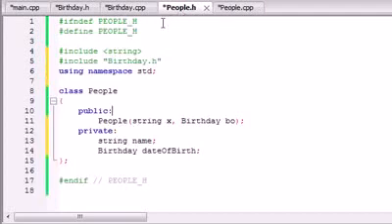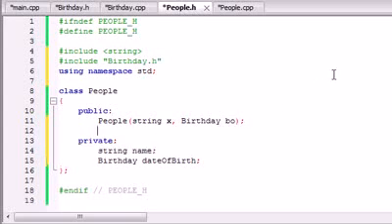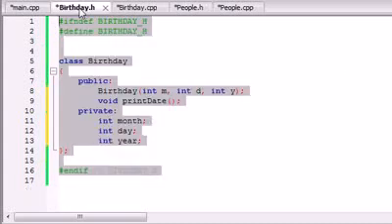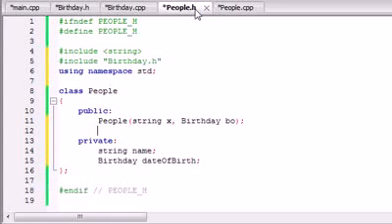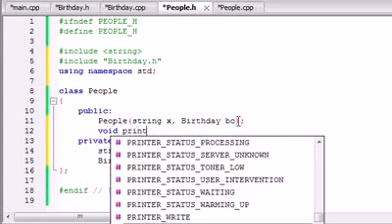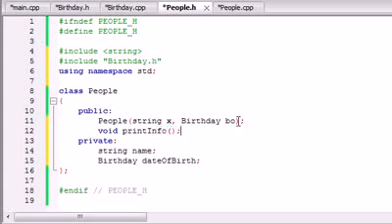But now that I think about it, let's go ahead and hop back over to the people header file, and aside from just the constructor, let's go ahead and build another function just so we can print it out. It'll make everything a lot easier to see. So let's make a function called, what was this one called? I want to make sure I don't name the same thing. This one was called print date, so we'll call this one print info, I guess. So print info, this is going to print out the information.